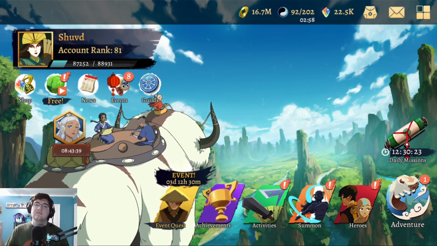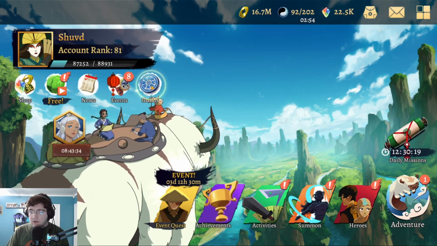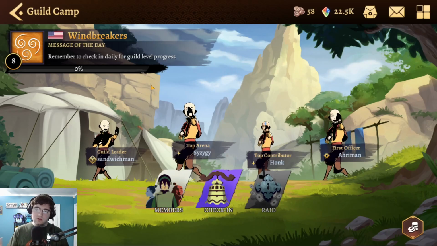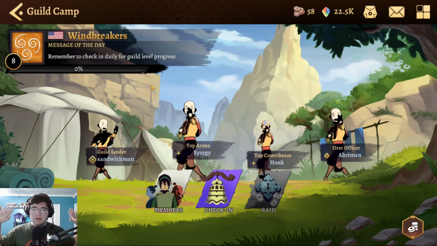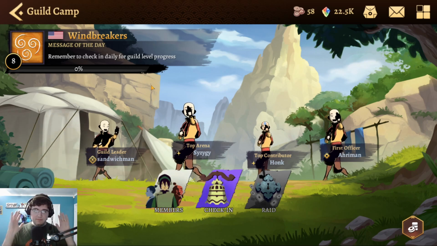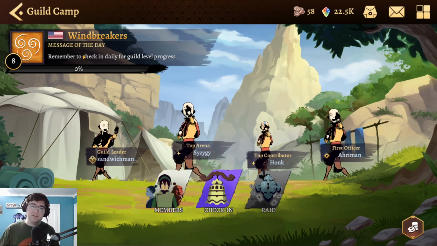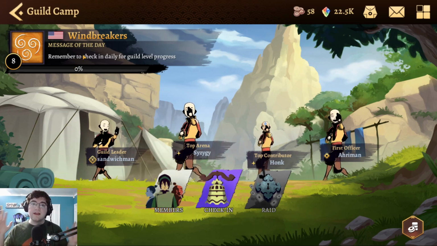So let's assume that you have either started a guild or you've gotten in a guild. What do you do from there? What is there to look at? Because you got this page here. This is basically your guild main page. And we're going to talk about what all occurs in this page. First of all, over here you've got basically your guild information. Now, the most important thing to look at here, you'll notice a little 8 here and a little percentage bar. That is your guild XP.